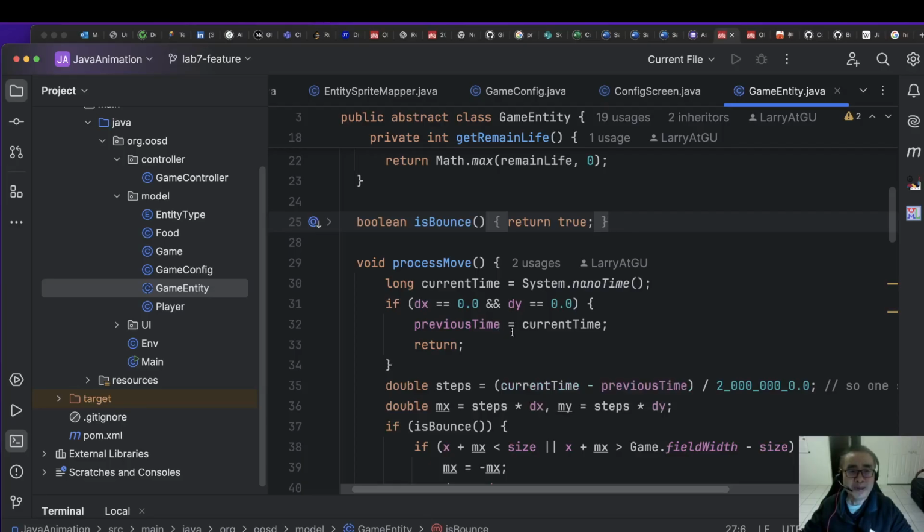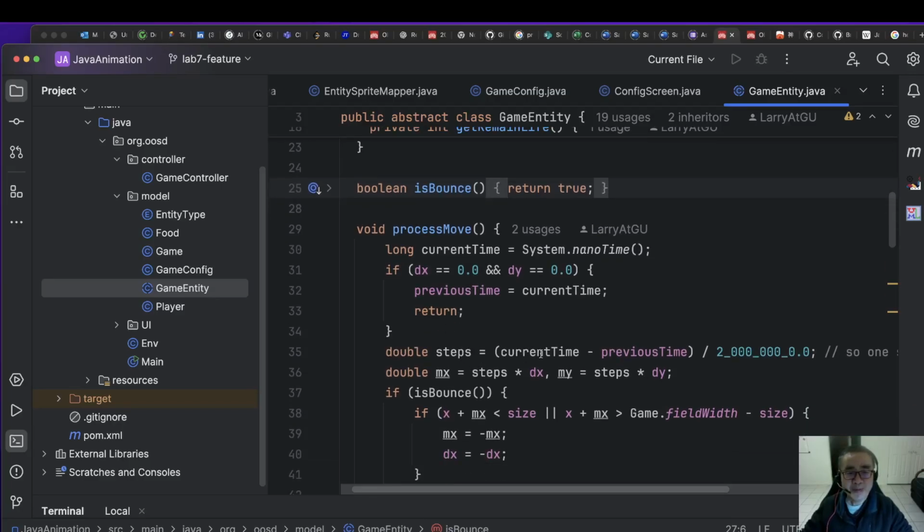If dx and dy equal 0, that means it's stationary, so the entity will not move, right? So return. Otherwise, we calculate steps as current time minus previous time divided by 20 million.